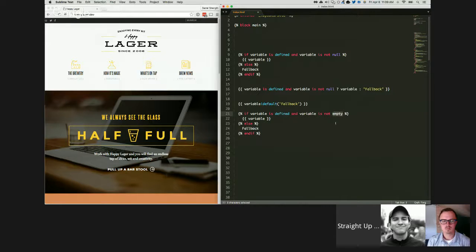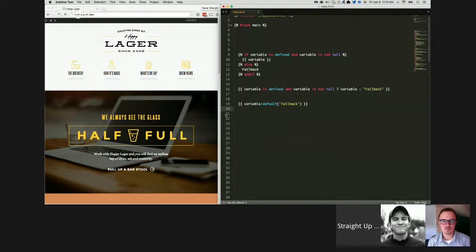And empty is a handy condition that Twig adds that checks if something is null, but it will also check if it's an empty array or a few other things as well. And so if you don't know exactly what you might be getting back, empty casts a little bit wider net to try to determine if something exists or not.